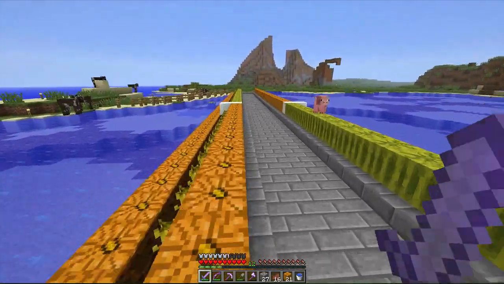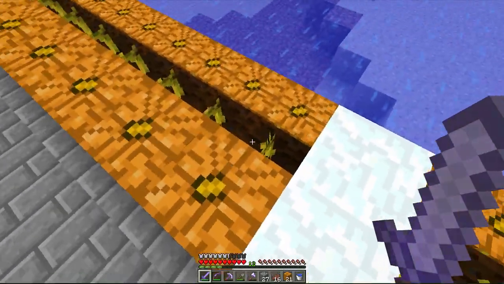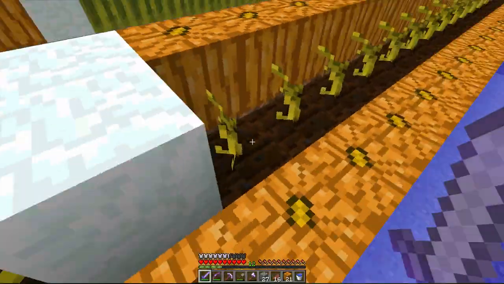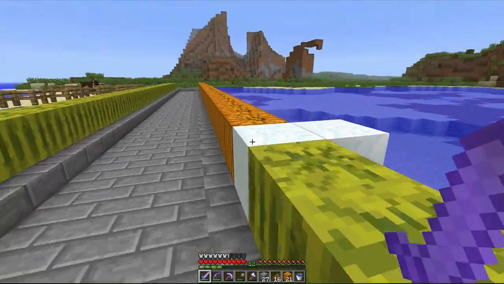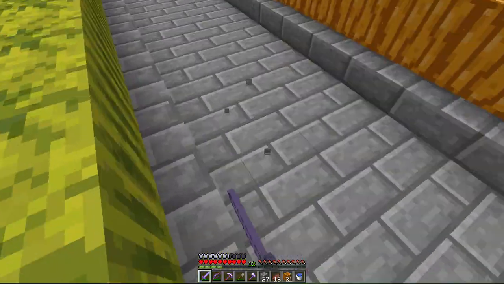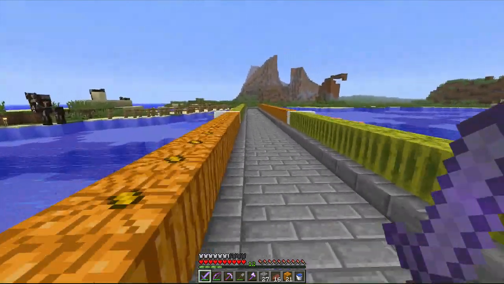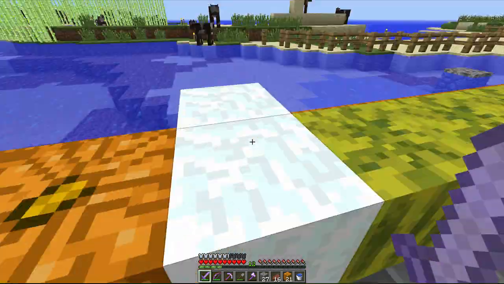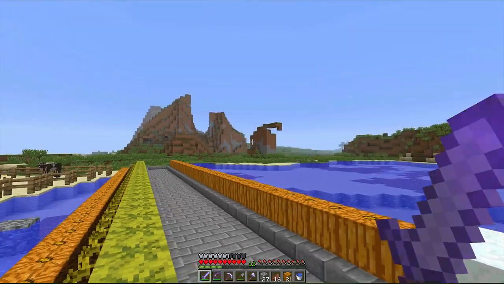Swagdolphin19 here, on my Let's Play world. You know that bridge I was building? Well, I expanded it all the way down, and then put a melon farm and a pumpkin farm. It's pretty awesome.